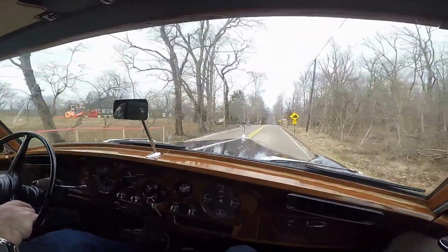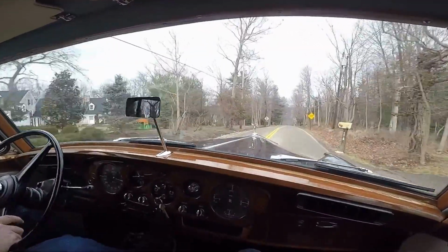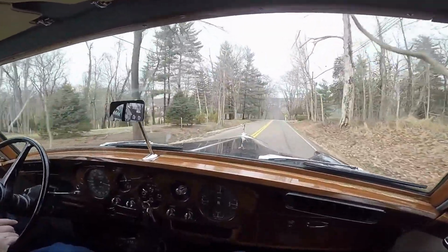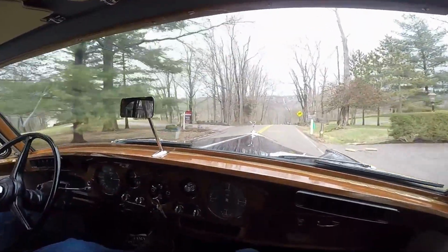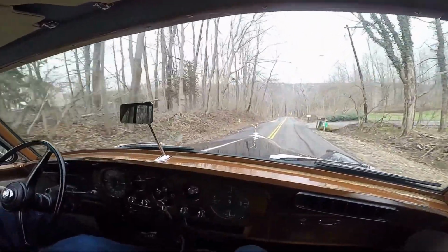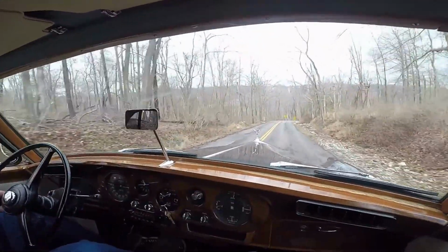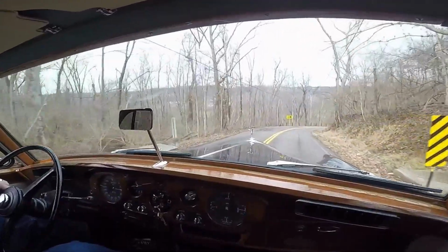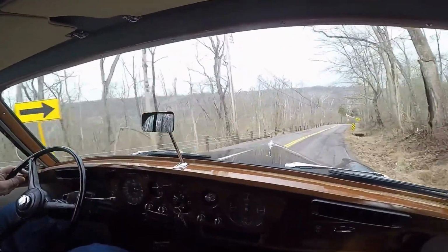We're going to go down a really steep hill. Wouldn't recommend this on a car if you hadn't at least looked at the brakes. We have looked at the brakes and topped the fluid up in it. The fluid was extremely low when it came in, and it has all new hoses, so it looks as if someone has maybe lowered the brakes due to replacing the hoses, and maybe they didn't have enough of the correct RR363 brake fluid, which we did, and they left it low, but it was enough. Brakes aren't pulling the car hard to the left or the right at all.